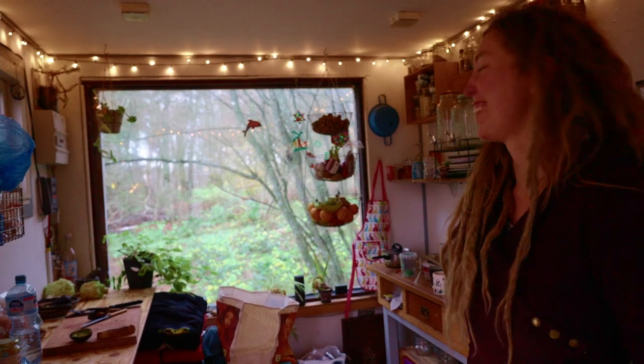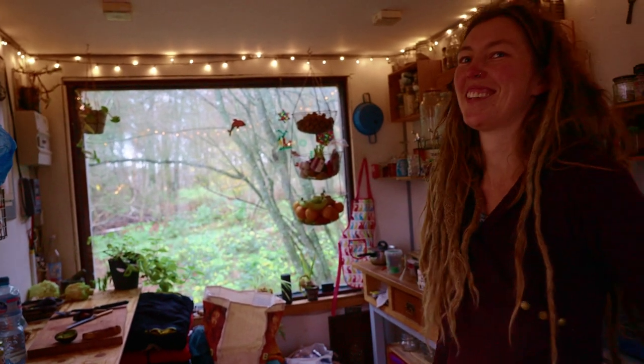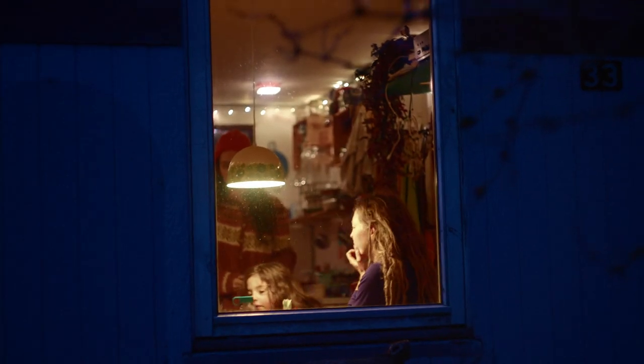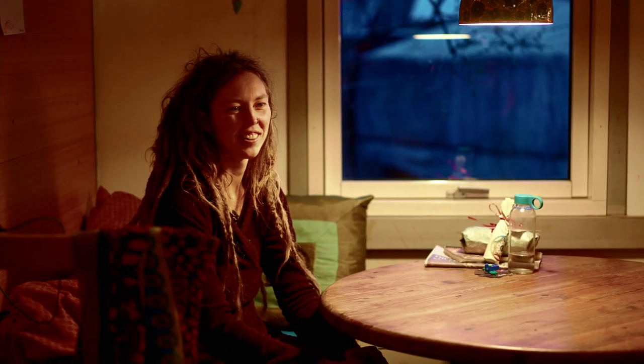I really love that view — you can see the stream and in the winter when it's snowing, it's so cozy. Most of my life I've been traveling a lot and I also lived in a small community in Copenhagen. I've always been really attracted to communal living. I also grew up in a community — my parents lived in a community when I was small. And I never had a clear idea of exactly what I wanted to make. But then my mom moved to Bornholm and I spent the summer here and really, really liked the place.